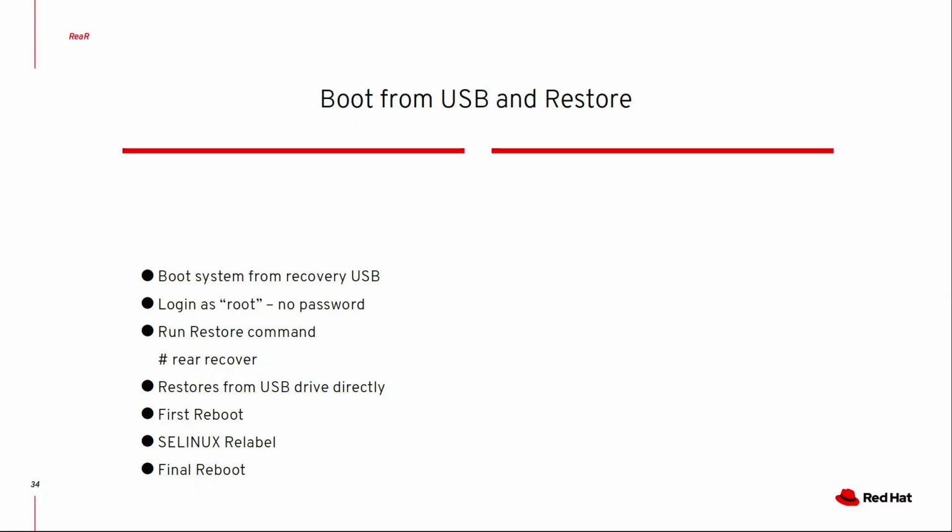Supposedly, and I didn't test this, during the backup process it's supposed to be able to remake software RAID, so MD RAIDs from Linux, as well as LUKS encrypted. If it can read it and it's open, it will recreate that on the new system. I didn't test that, so I don't know exactly how it gets the key. My guess is it's probably going to prompt you to retype the key. But that is what I had for us on ReaR.